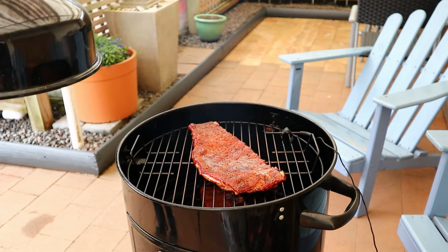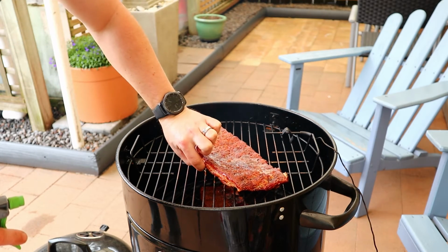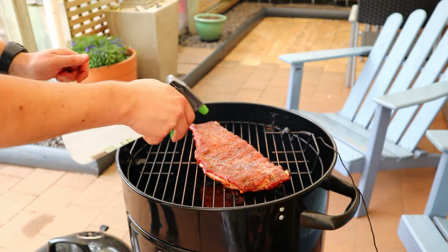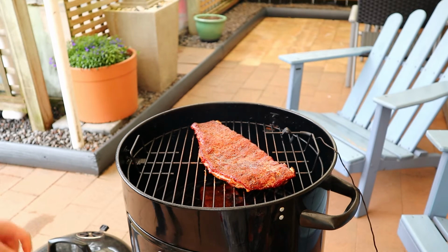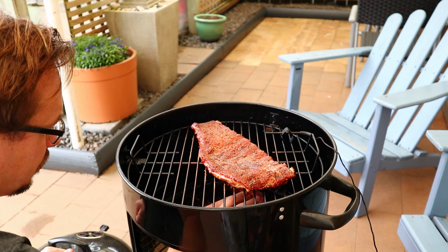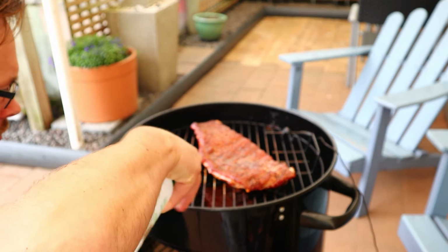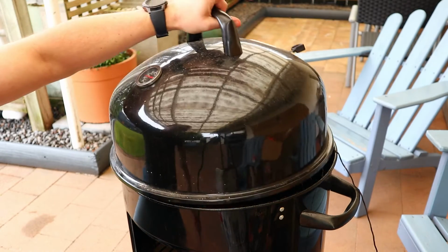Alright, so as I say, every half hour I'll just open it up, tip off any fat that's come through, and give it a little spray with water just on those raised bits that are starting to dry out a bit. But that's looking pretty good, and I'll just do the same to the bottom one. Just open it up and tip that fat off. And then I'll just give it a spritz through the top here. And that's just to make sure that those raised bits aren't going to dry out.